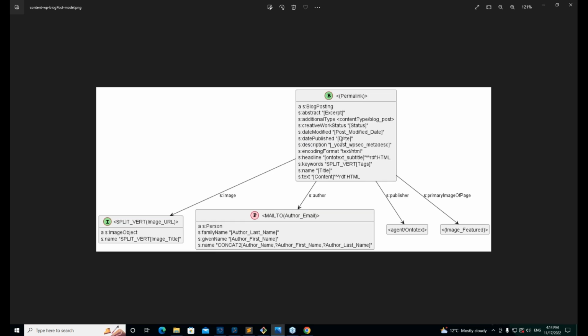For example, the date published, obviously we need to have it in a proper RDF data type. Here also we want this to be in RDF HTML data type. Some need a little bit more transformation. For example, this one has to be converted to a URI. Here also it has to be converted to a URI, and at the end we have some stuff that needs to be split, but you'll see this in the data. So this is the target data model.